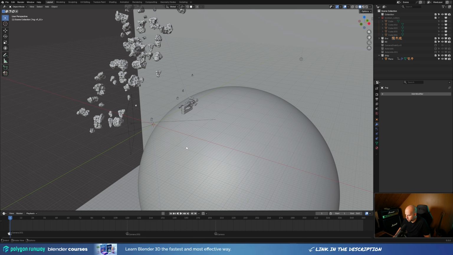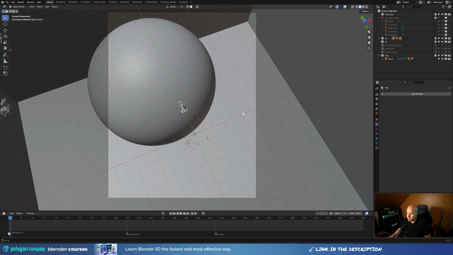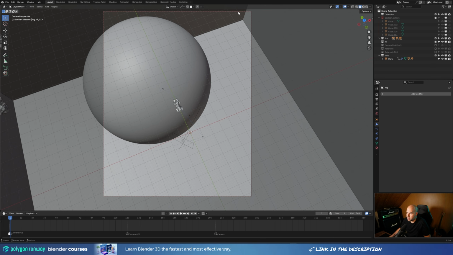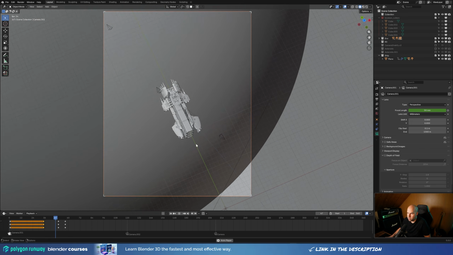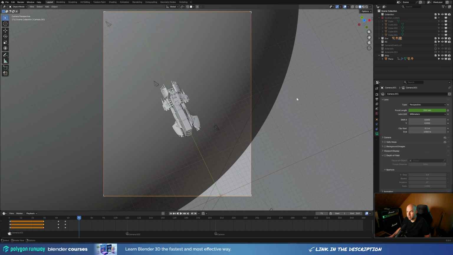So for example, here if I go to the camera view, you can see I'm looking at it from a distance, and here if I select the camera, you can see this is 50mm of focal length, but then I just do this aggressive zoom all the way to 200, and this really makes it flat. There's almost no perspective at all, and it really feels like the ship is in the distance and there's this large planet behind it.